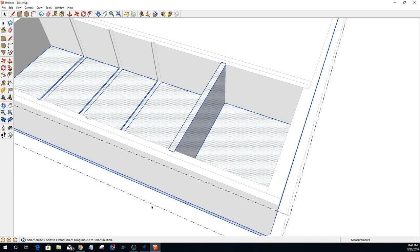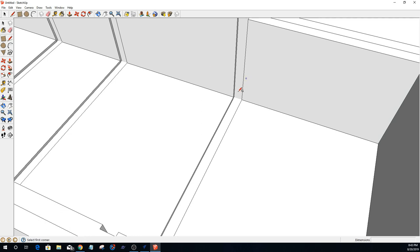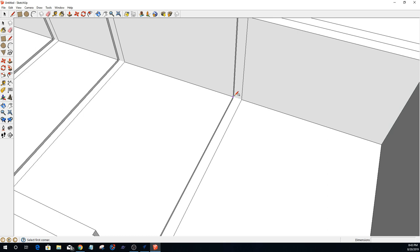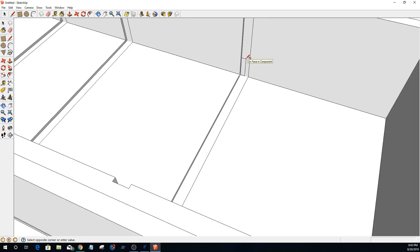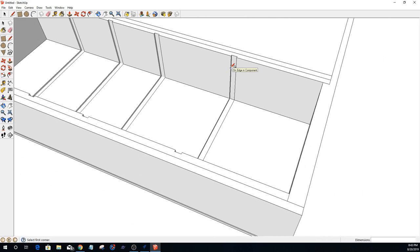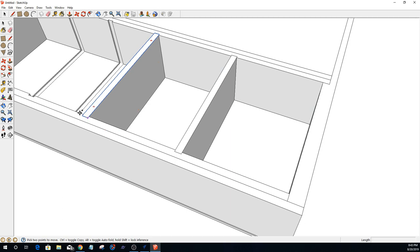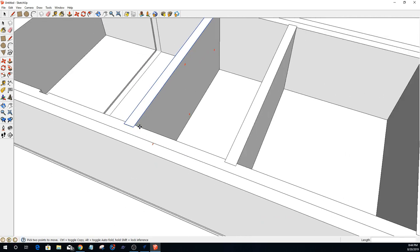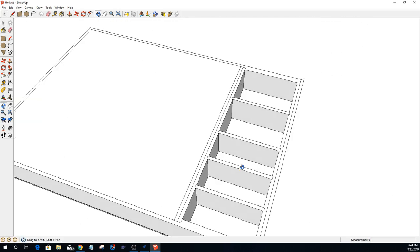I'm going to make this its own. Oh, don't do that, Laney. Control Z, let me undo that. First of all, let's get out of this component. You don't want a component open when you're drawing another one because it'll attach them together. Let me get down in this corner here. All right, now I can push pull that to there. I can triple click on this one and make it its own component. And then all I have to do is move, hold down my control key, and drag this to here, drag this one to there, and drag that one to there. Keep that control key held down. All right, that's going to be my little dividers in the front.